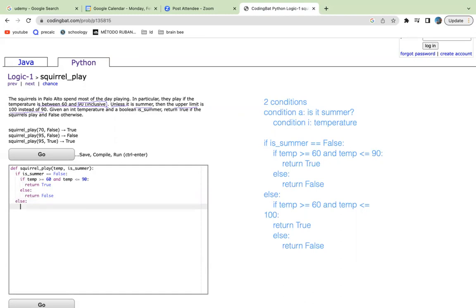Else, because we're coming back to the outer condition of is_summer equal to true, if temp is greater than or equal to 60 and temp is less than or equal to 100, return true, else return false.